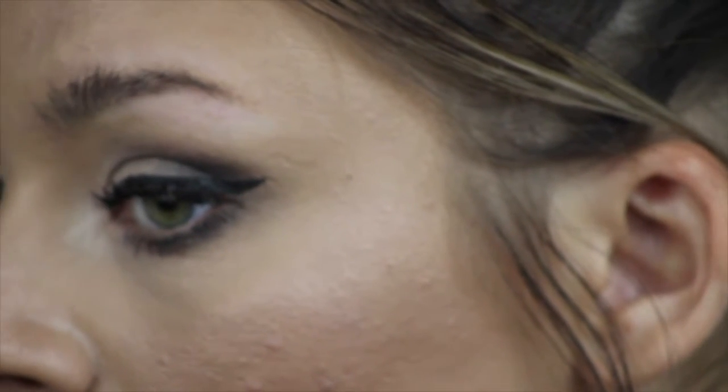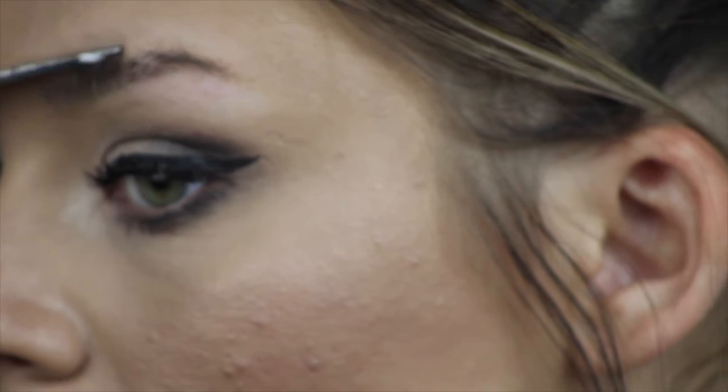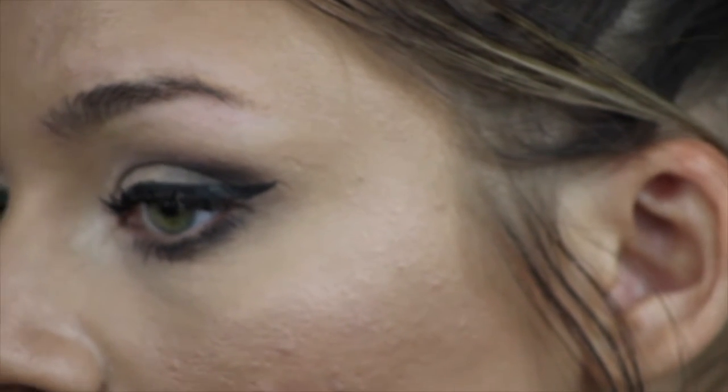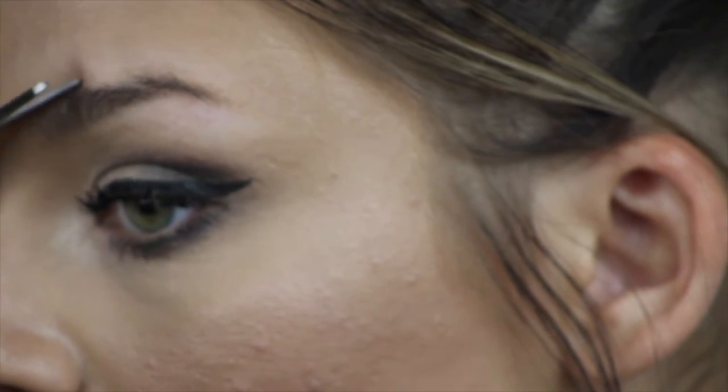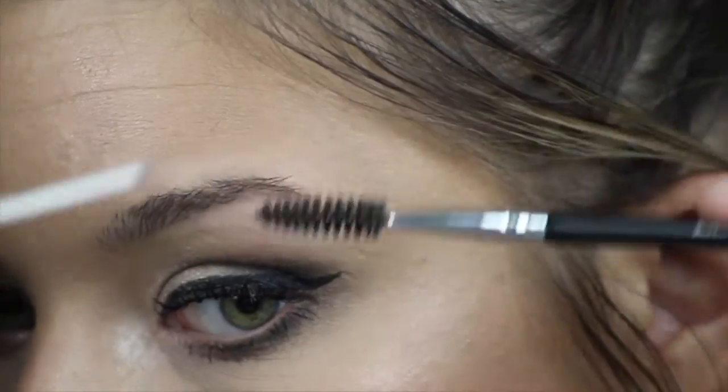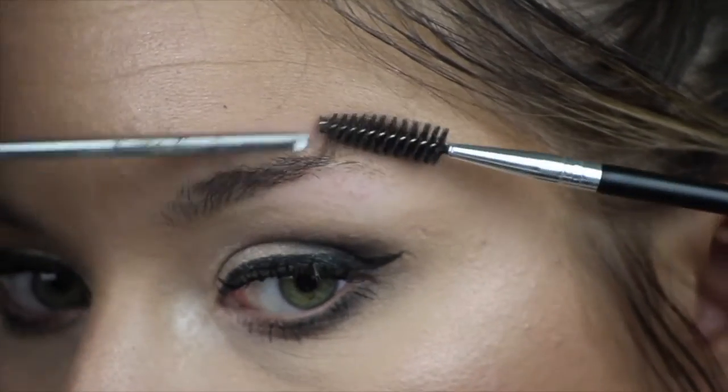This is also more of an intermediate step. Once you get more comfortable filling in your eyebrows, grooming them and shaping them yourself, this is something that you can always add into your routine later. I also do this from the middle all the way out to the tail of them.